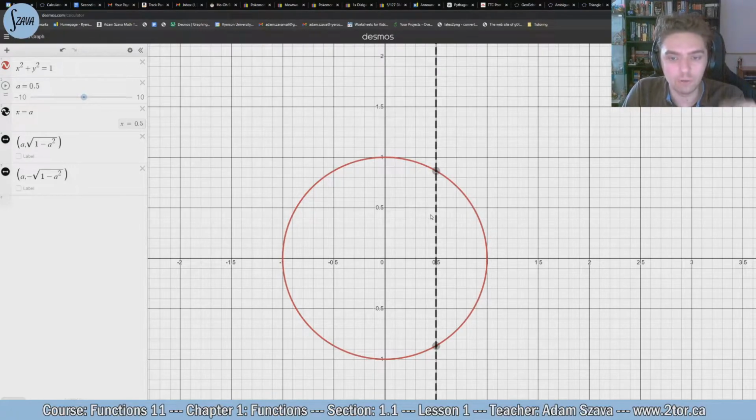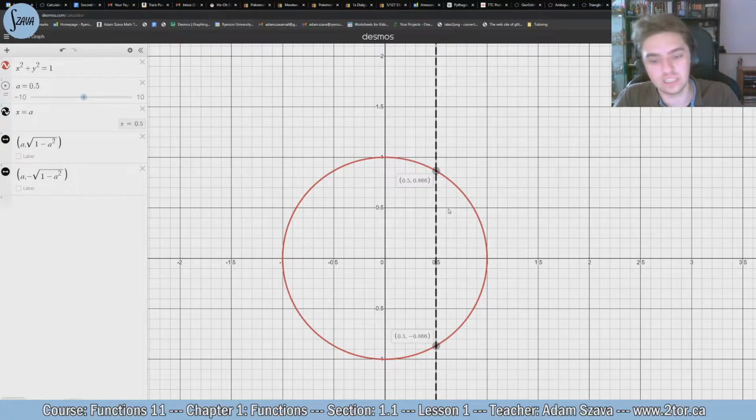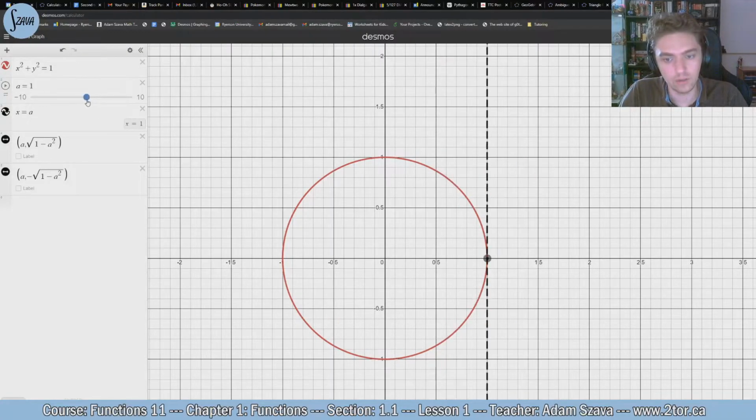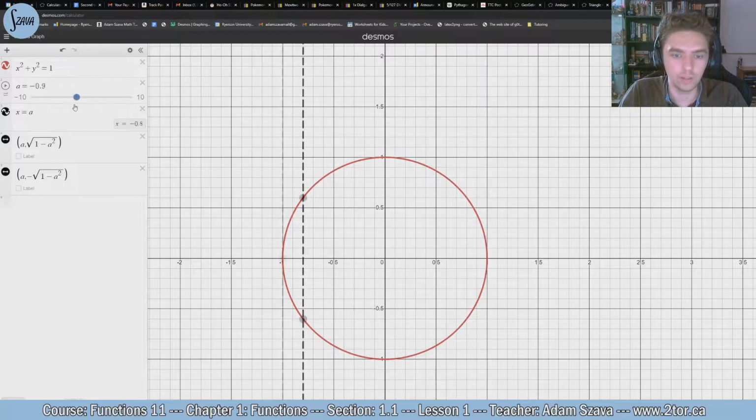And again, the reason this tells us if it's a function or not is because then, think about it. If I ask you, for an x value of 0.5, what's the y value, right? What's the corresponding y value? Well, there's 2, right? And so the idea of a function is that you only have one. That's what a function is, that you only have one output. Okay? I shouldn't say output, but there's only one dependent variable for this independent variable. But here there's 2, right? For all these values, there's 2. For this one value, there's 1, sure, right? But for all the rest of them, there's 2.